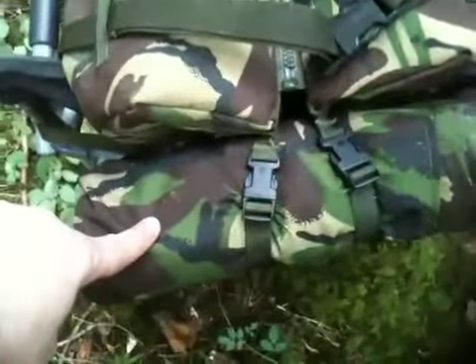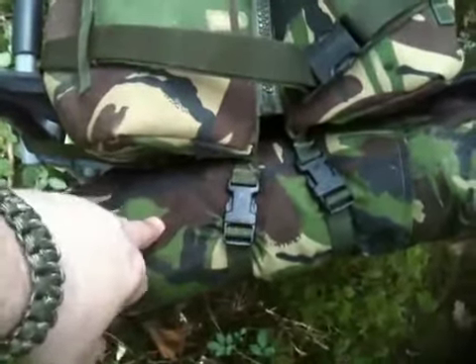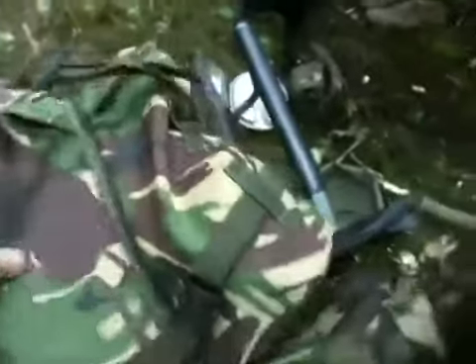The knife just goes down in between the two pouches. You can also put machetes or whatever down there — they're zipped together. On the bottom, that's a rolled-up jacket; you can roll up a kit mat, a poncho, or whatever you want. These straps here normally hold my hammock, so you've got three tubes and then the hole in the middle. It's a little bit different to the standard issue way of doing it, but it's the way I do it.